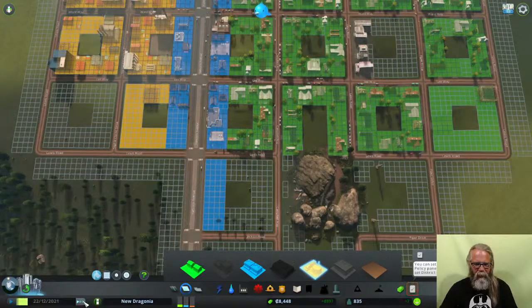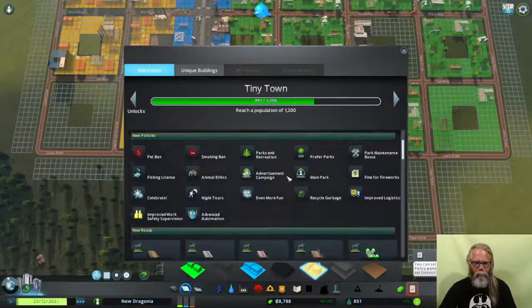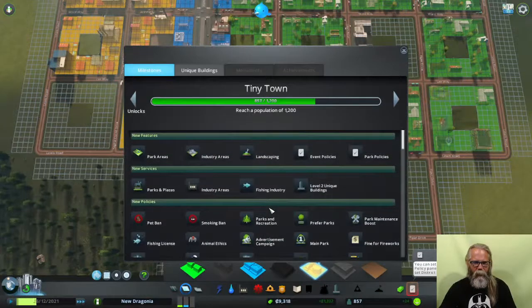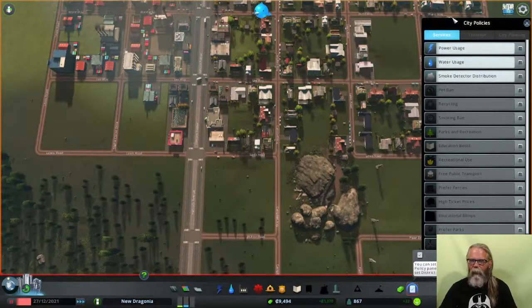But that is not yet. Is that at our next milestone? Yes. All these different paths will come in once we reach 1200. Let's pause and look at our policies.